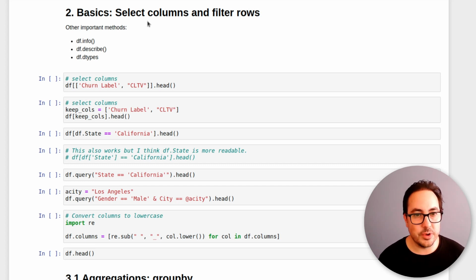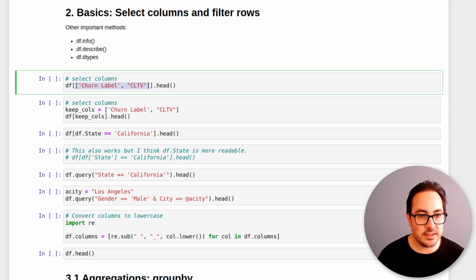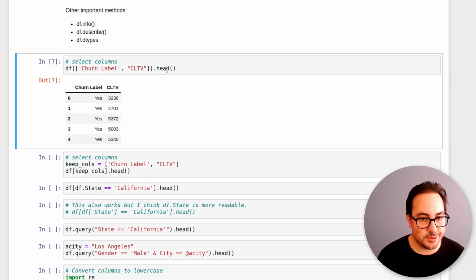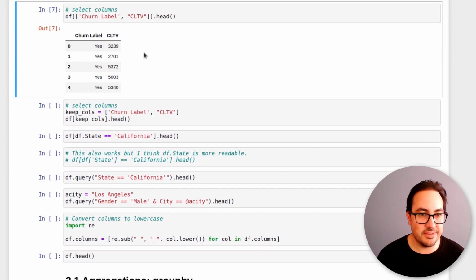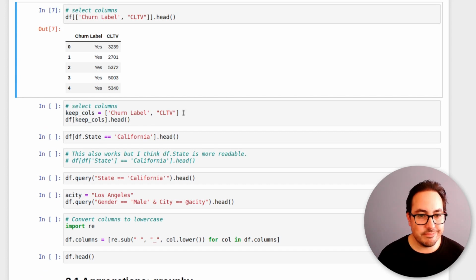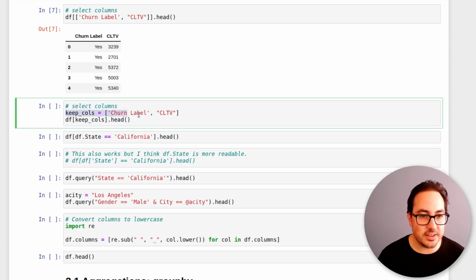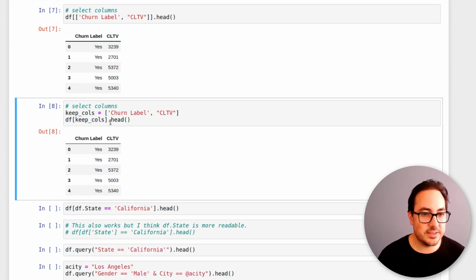These are really the most basic operations that you can do when working with data, and that is selecting columns and filtering rows. So one way to do this in Pandas is passing a list to the data frame. So here I'm selecting 2 columns. So I pass in a list, and we just select those 2 columns. And another way, if you have a lot of variables, sometimes it's a lot cleaner to create a list first and then pass it to the data frame. And this is generally a good practice if you have a lot of variables.